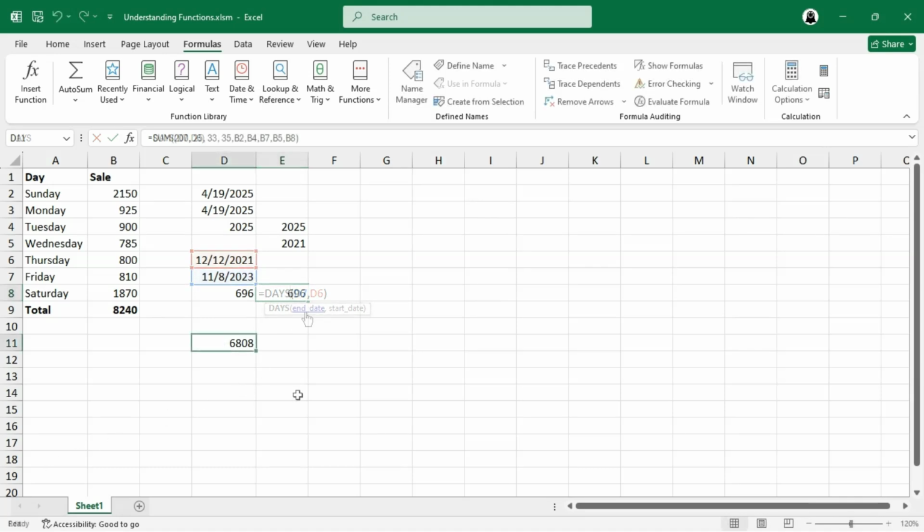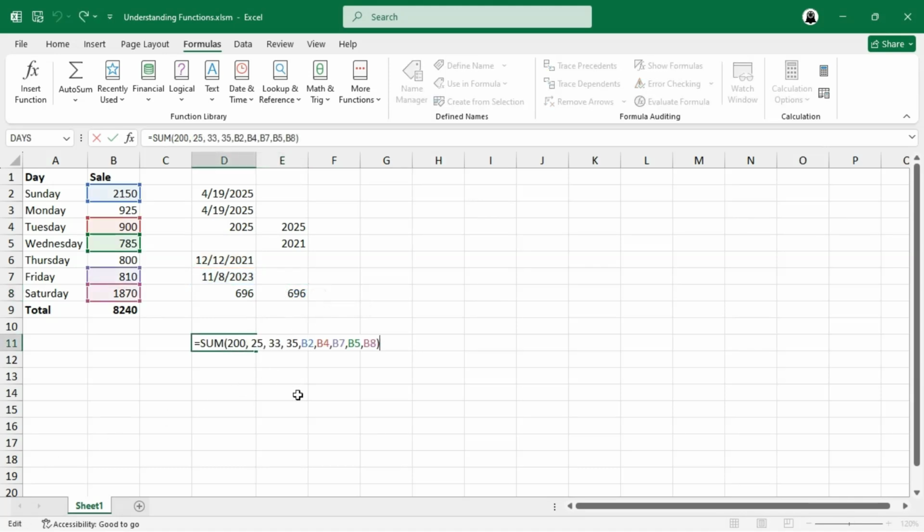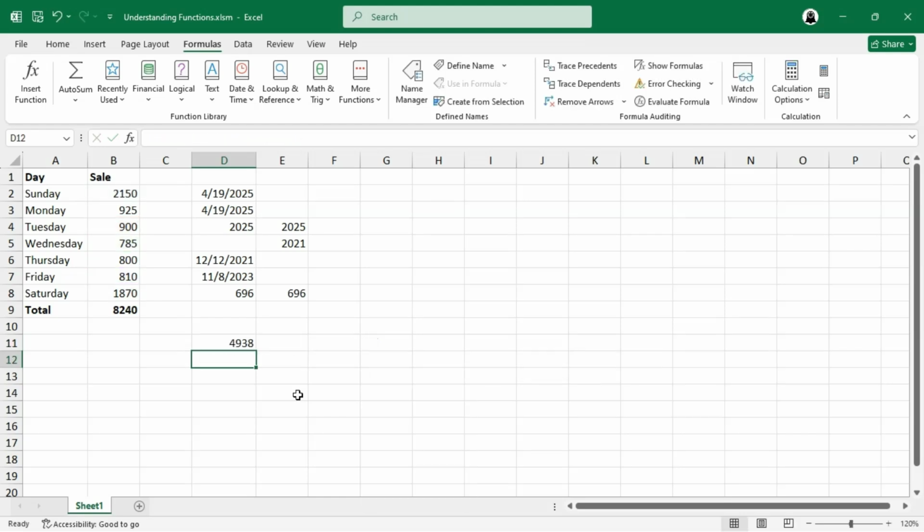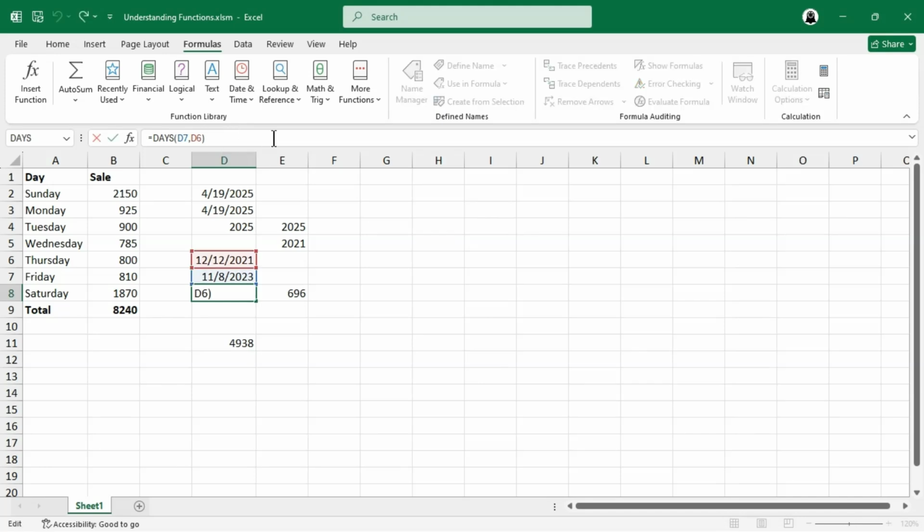Another way is to click on the cell and press F2 on your keyboard. This also opens the formula directly in the cell for editing. Or you can simply click the cell once and look up at the formula bar at the top of the screen. You'll see the formula displayed there too, and you can edit it from that spot. From any of these places, you can adjust the function's arguments, fix mistakes, or even replace the function entirely.